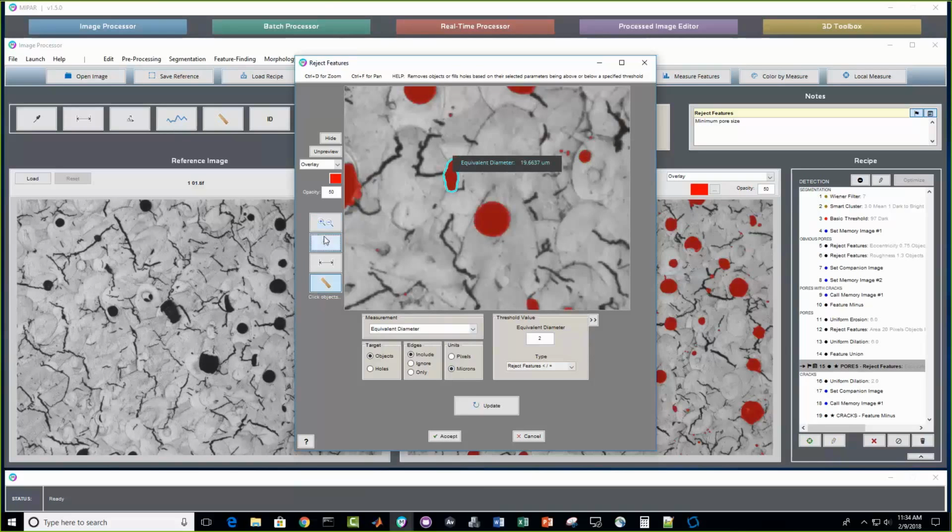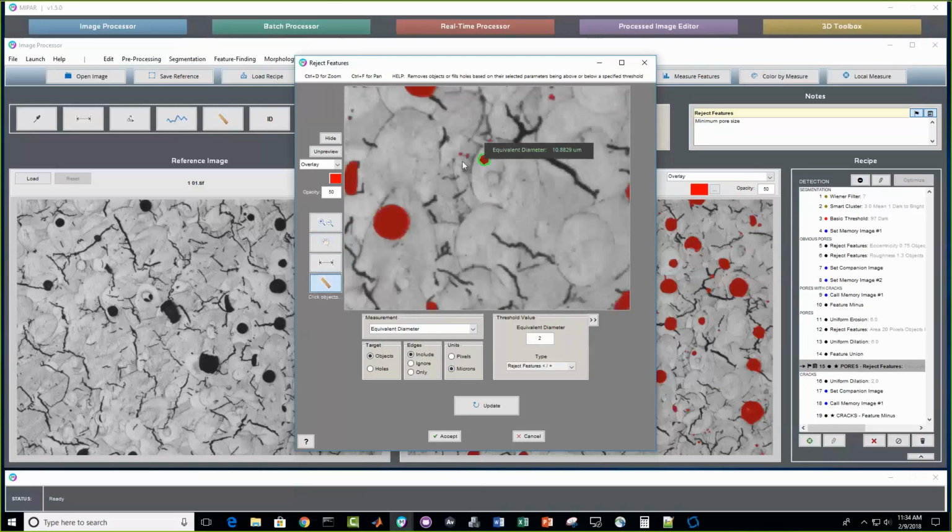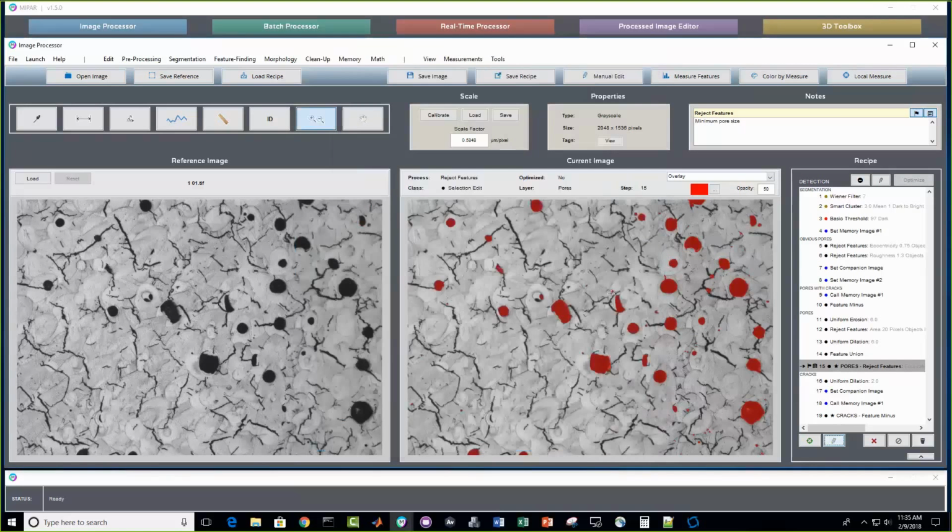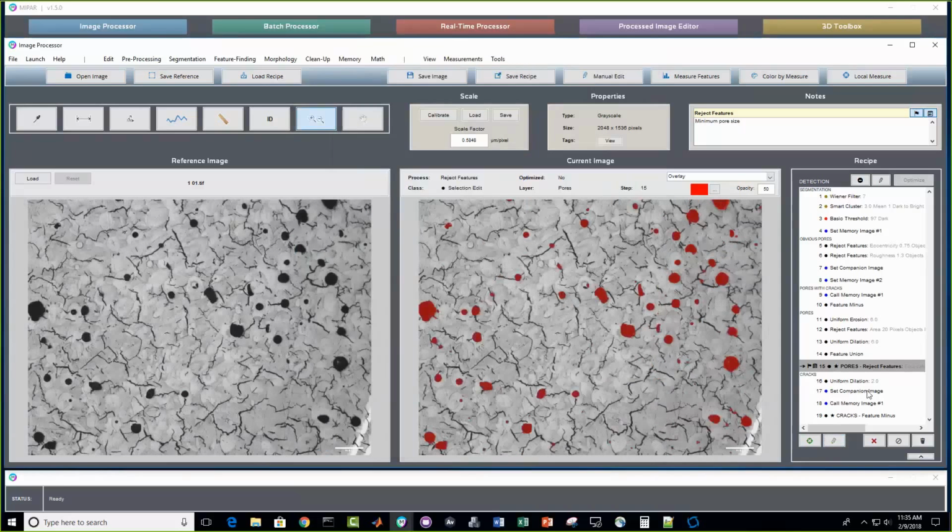For example, edit this, and you can see we've selected equivalent diameter as the measurement, in units of microns. You now get the equivalent diameter. Let's move this on over in units of microns here. So if we were to put 3 as the threshold, then these small ones would get ignored, or even 4. Point being that you can set your size threshold in physical units rather than just pixels, which can be extremely helpful at times. So now we have the pores selected.